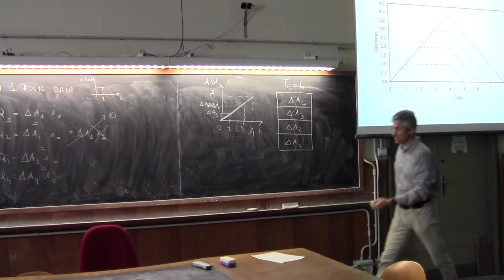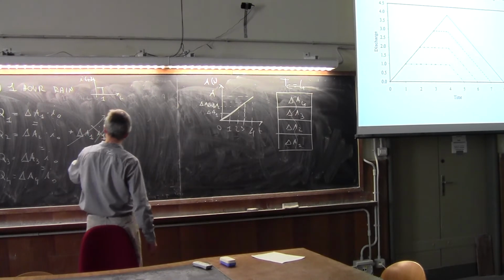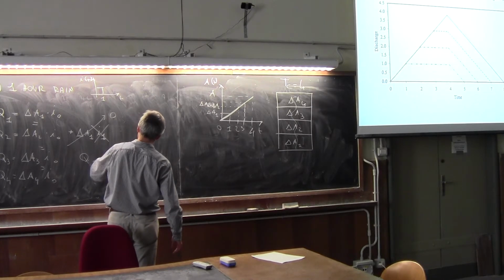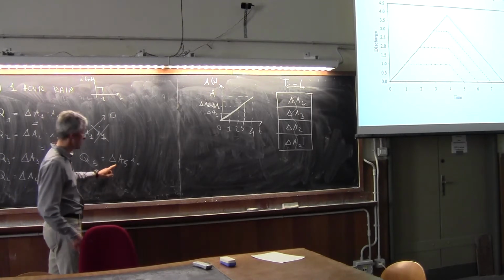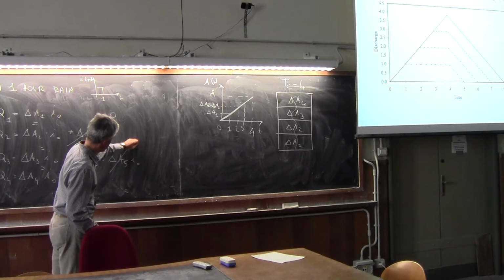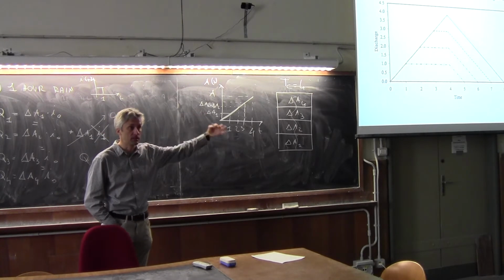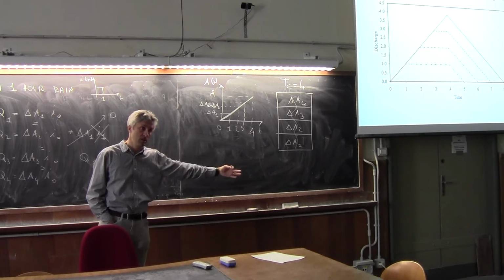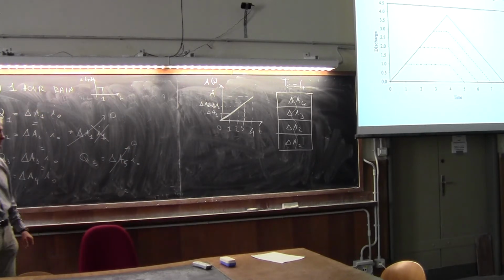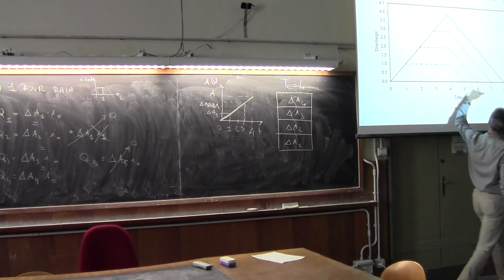And you can understand this because if I wrote here Q5, Q5 would be delta A5 I0. And delta A5 is 0, because the concentration time is 4 hours, and then you don't have any increment of contributing area of the catchment for progressing time. That's it. Q5 is 0. And so you got an explanation for this first hydrograph. Okay, good.